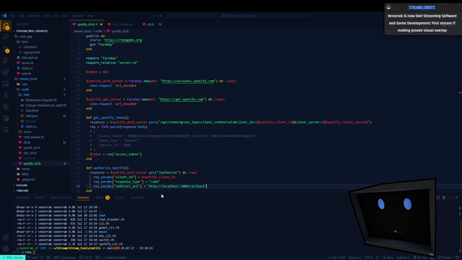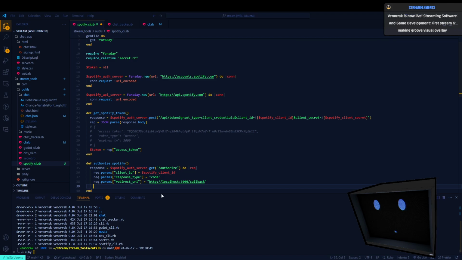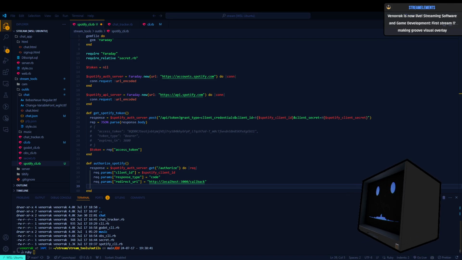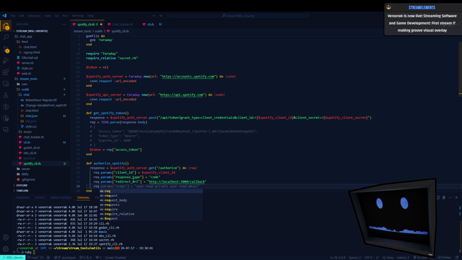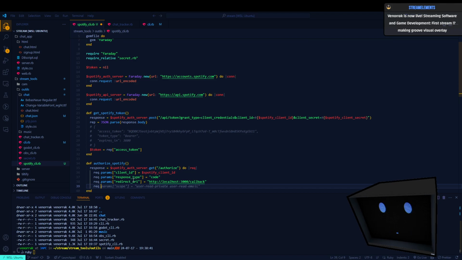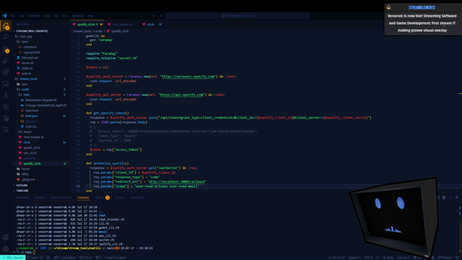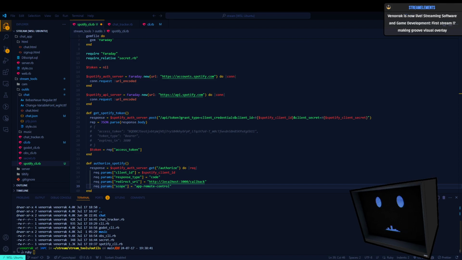Oh, okay, so I just generate a random string. So request dot params, this is not going to be this. It's going to be app remote control and streaming.